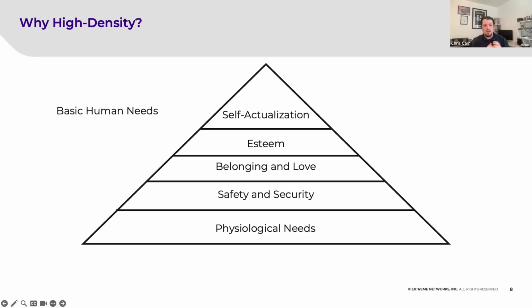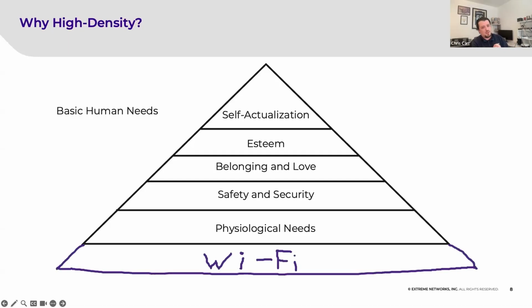Why do we need high density? Well, I don't know what the opinion is of all the Wi-Fi engineers around the world, but certainly from what I've seen of all of my family and friends, this basic human needs pyramid doesn't really cover everything anymore, because there's something more fundamental that we need to have now, right? We need to connect everything and anything you can possibly think of to the network. And how do we connect them is through the Wi-Fi. So whether it's our own personal devices, or even now as we start going into building management systems, we need to have an IP address on every device we can feasibly think of within the infrastructure, within a building, we need to have this Wi-Fi there. So we really need to think about how much things are connecting to the wireless and how it is really a Wi-Fi first world out there now.